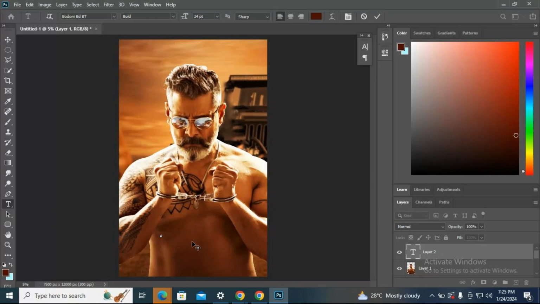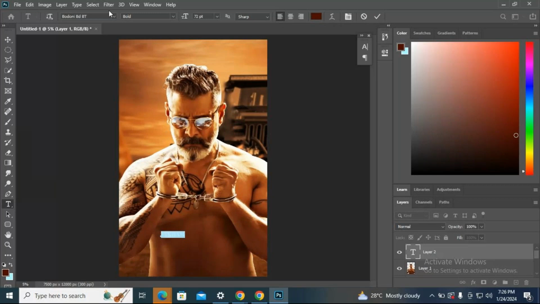I'll give Vikram here. Select everything, increase the size here.